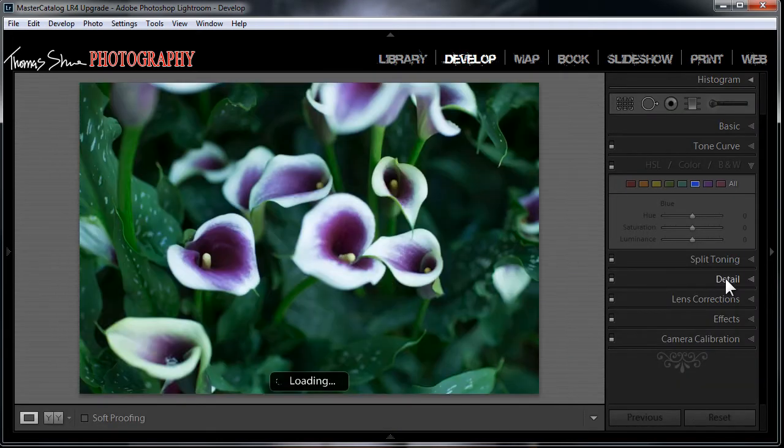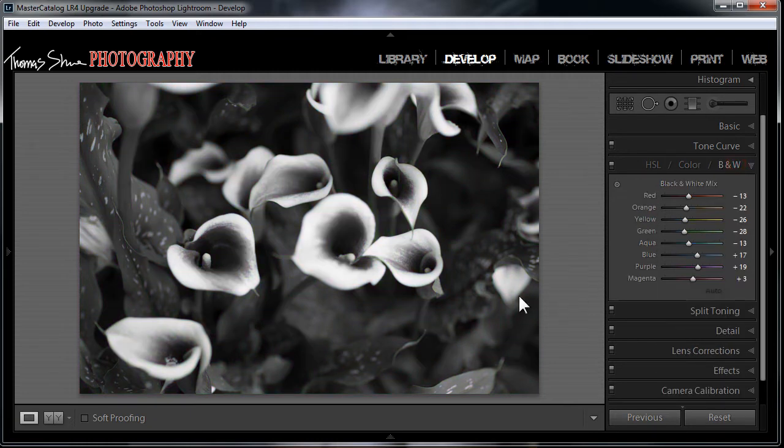Going to the develop module, and this one's going to be neat because I know that these flowers are going to stand out because they're white to this purple. It's going to be a gradient, and then we can control the green, making it darker or brighter. See that they just stand out. They stand out on their own, whether they are in color or black and white.